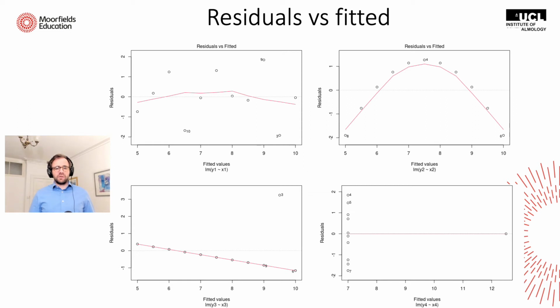Here we're showing, if you remember, this data set didn't really follow a linear pattern. It was more of a quadratic pattern, and I guess this is what you're seeing here.